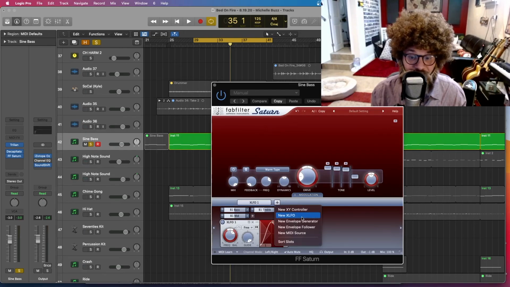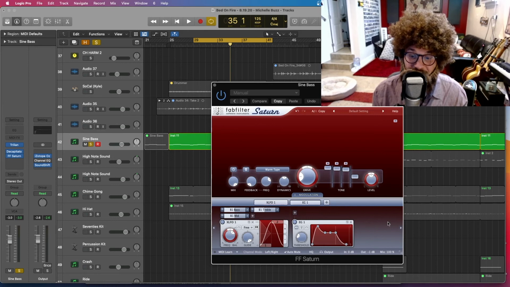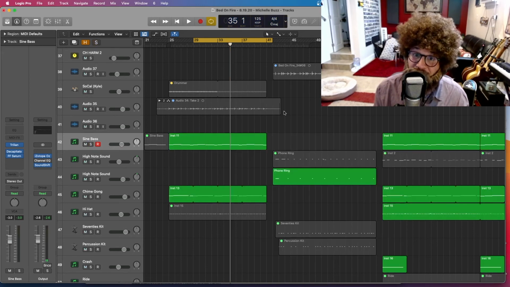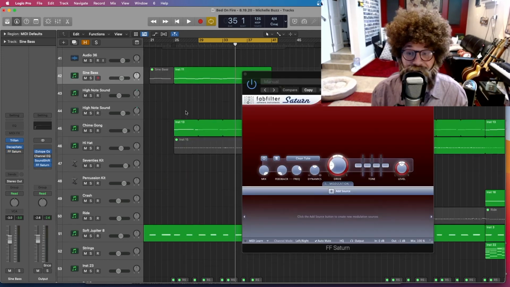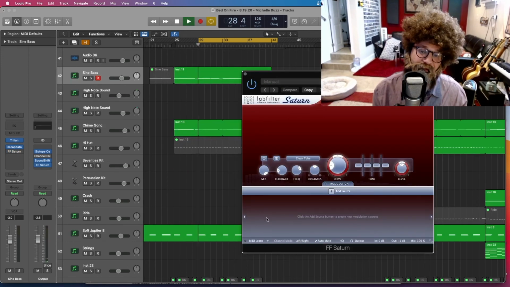And you can add all sorts of parameters here. There's envelope shaping and all that, but folks, we're just scratching the surface. As you can see, the possibilities with this plugin are absolutely endless. And that is why FabFilter Saturn is one of my top 5 favorite plugins to put on everything. So let's go ahead and put some Saturn on.